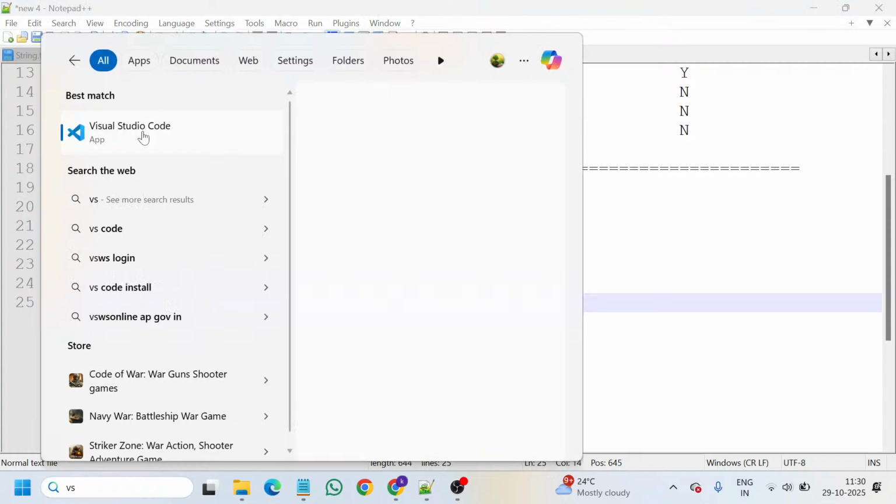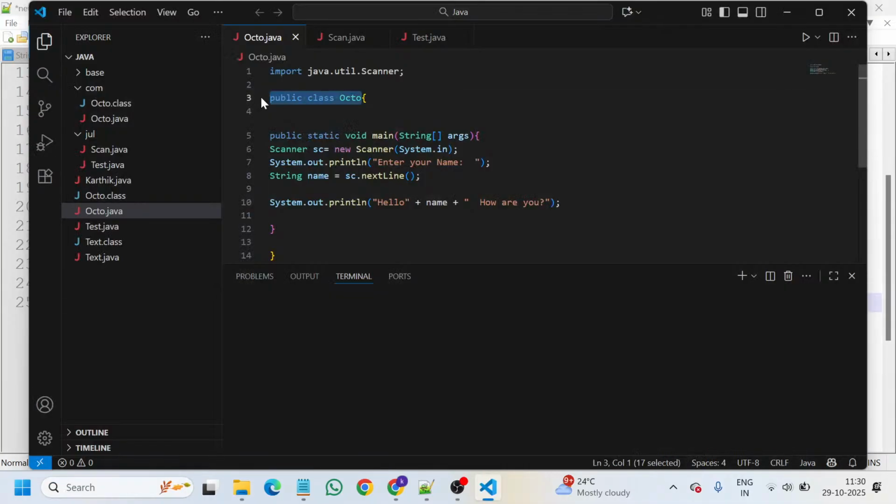Whatever class name you have taken, that class must be public, not protected, private or default, and it is not a good practice otherwise. See here, my file name is octo.java, so automatically my class name is public class octo. You will get a clear explanation when we talk about inner classes, which I will explain much deeper at that time.